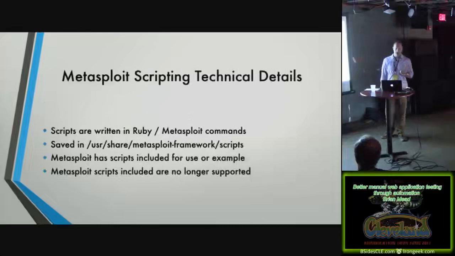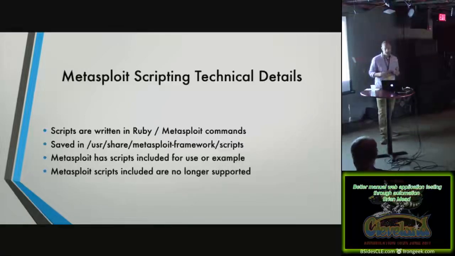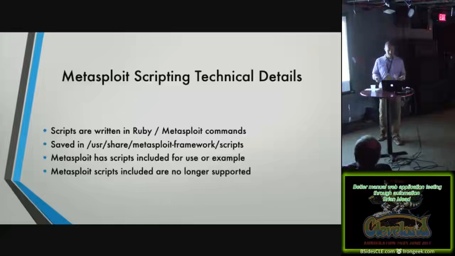So just some quick information about Metasploit scripting. They're written in Ruby. So if you guys know Ruby, that's awesome, because I don't. But there's plenty of examples that exist out on the internet. So I kind of learned to code from necessity. If there's something that I find that I need to learn how to do, that's basically my interest in coding.